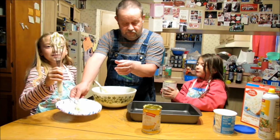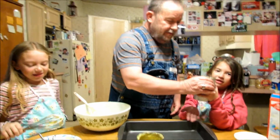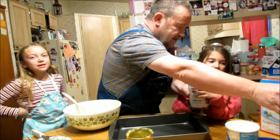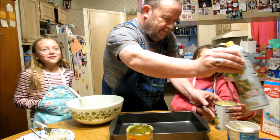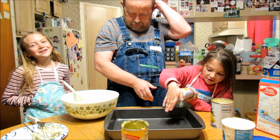Can I put this? No, not yet. Now what do we need to do? Do you remember? Delicious. Yummy. I ate it at my tummy. Had gotten so delicious by it that they won't have enough room for it later.